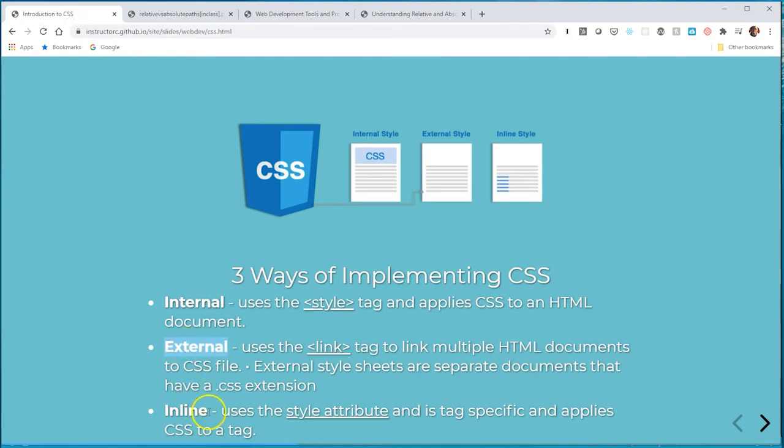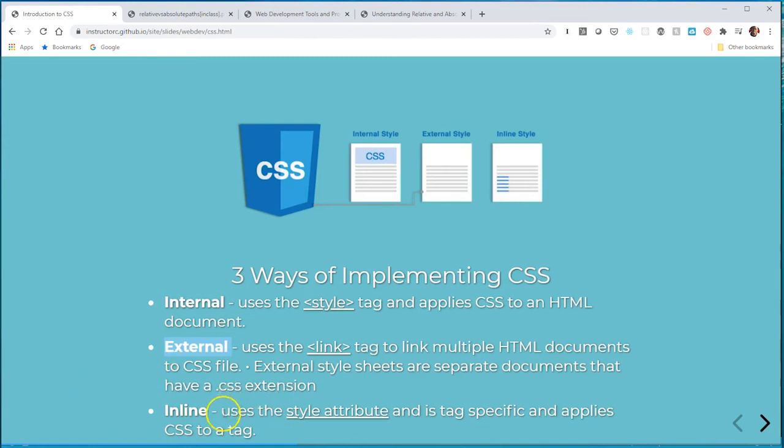All right, last but not least here is Inline. And Inline is tag specific. And by the way, external is web project specific, so it can style any particular web page that has that link. And this is beneficial because when you're done with your final project, you want to make sure that all your code is in an external document. It's going to save you time because you can style multiple documents with one CSS file. So all you have to do is just include the link tag within the head, and guess what? Voila. All of your documents are styled the same because it's all referencing the same style sheet.